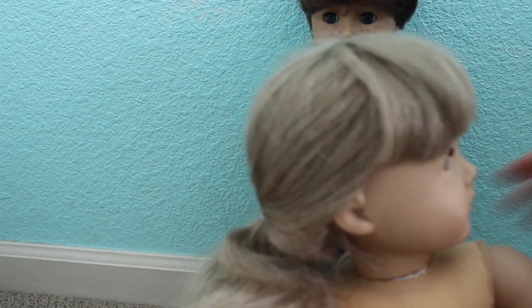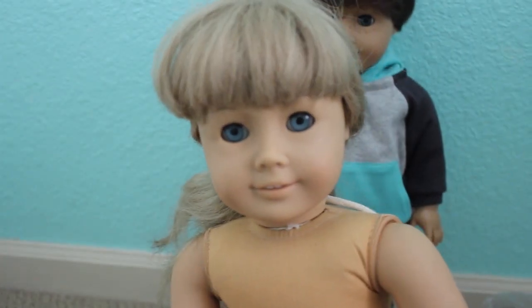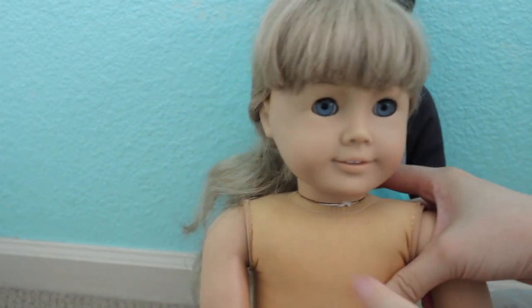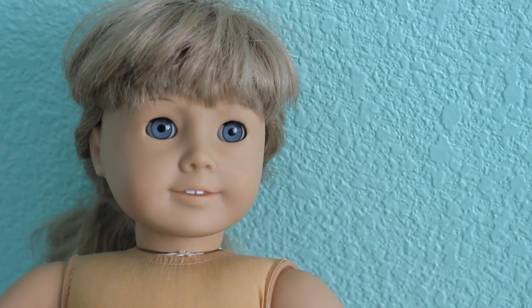Very awkwardly packed. So here we have a pre-Mattel Kirsten, and I think I will definitely have to be doing some cleaning, and I think I'll have to be doing some tightening of the limbs and maybe a wig swap. So I'm really excited to have this doll. So first I'm going to clean his body and then de-wig him.